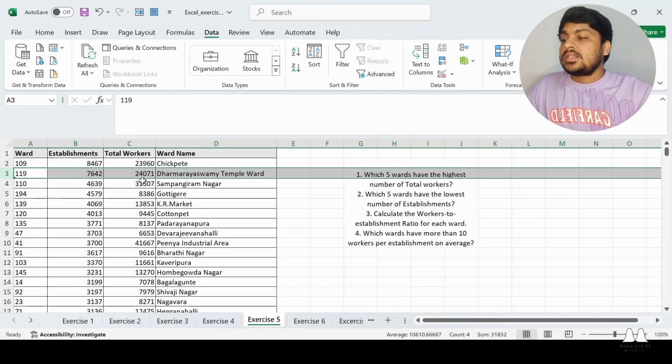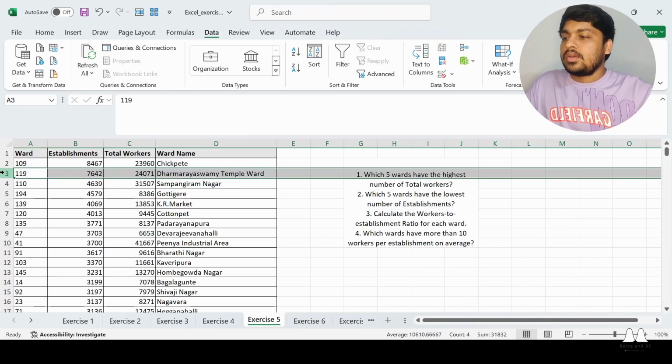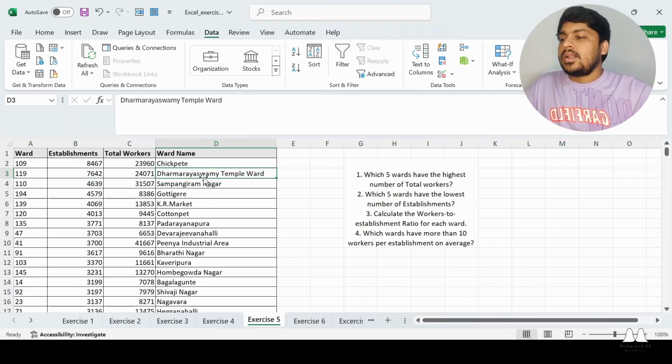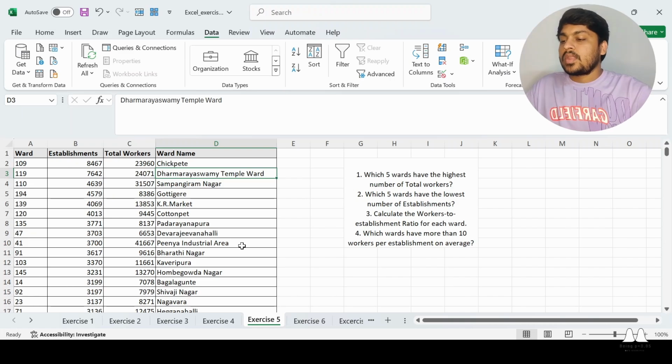And then it has in total 24,071 workers. Workers are anybody who is working in these particular establishments, and this is the ward name. So ward number 119 has the ward name as this one. So this is the data which I have, and we'll be working with this.